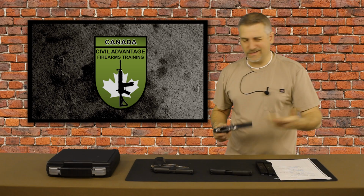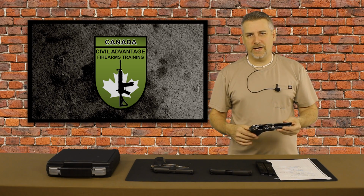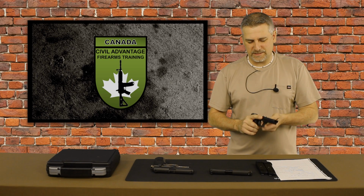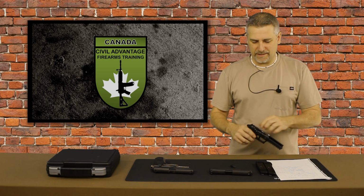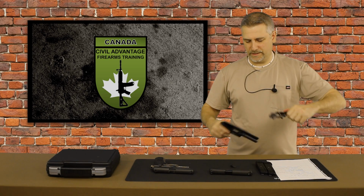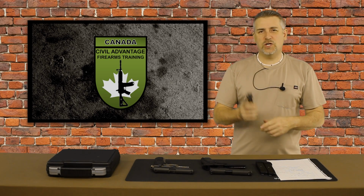I'm not going to take that apart. You guys have seen that a million times. Then you have the frame and some of the innards. Well, it's really not a frame. It's not classified as a frame from SIG. It actually disassembles quite easily. Not that you'd know it by me doing it, but this chunk comes out.